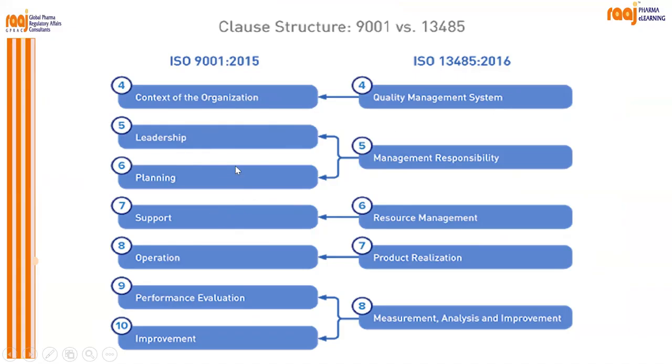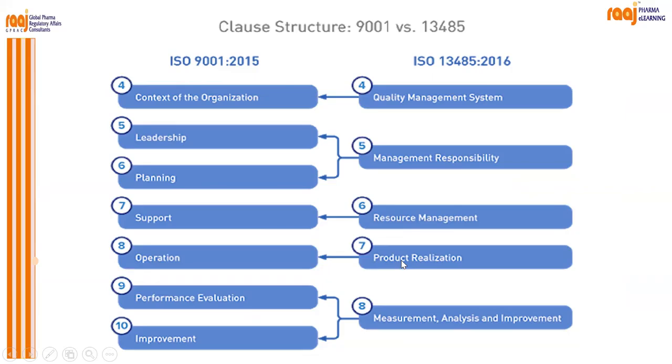When we talk about leadership and planning, here they have termed as management responsibility. So left hand side, I'm just describing about ISO 9001 and right hand side ISO 13485. So you can just see the differences between these clauses and how it is applicable as per the regulatory requirement. So coming to seventh clause, that is support. Support means, as I mentioned earlier, support is provided by people, right? The infrastructure people. So here we have to talk about same in the different terminology, that is resource management.